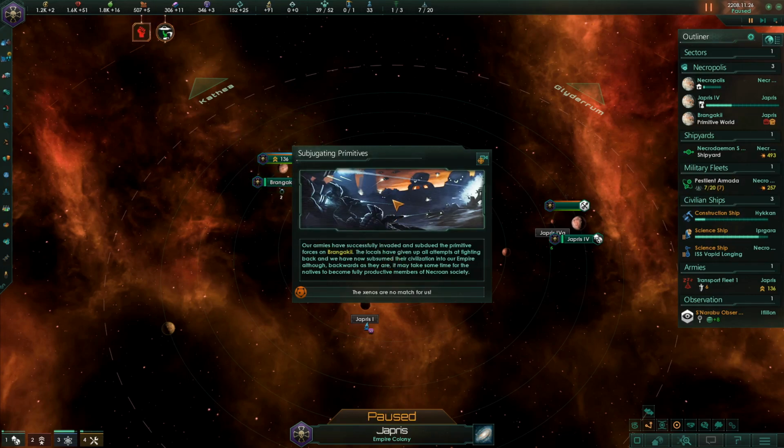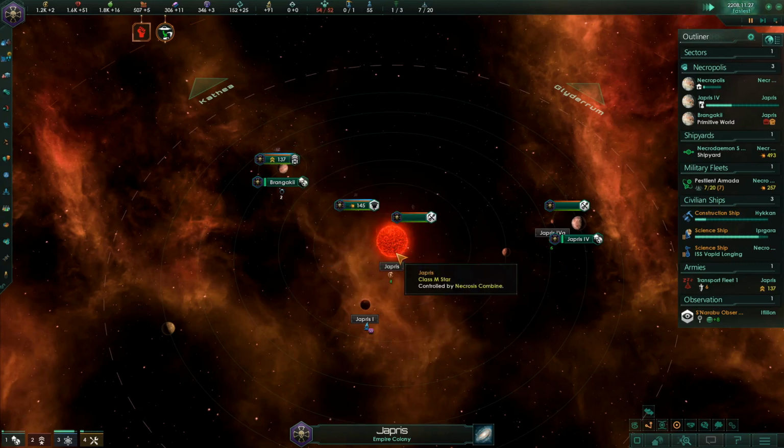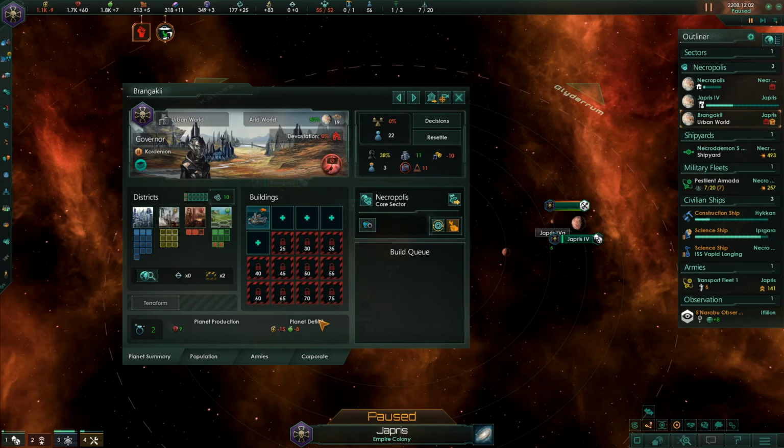Subjugating Primitives. Our armies have successfully invaded and subdued the primitive forces on Brangaki. The locals have given up all attempts at fighting back, and we now have subsumed their civilization into our empire. Although backwards as they are, it may take some time for natives to become fully productive members. Yes. Okay. Alright, so Brangaki. Oh, yeah, look, there's stellar culture shock.